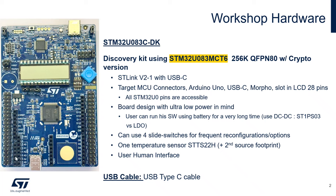Then we have the Arduino connector right there where you can connect some shields. We have another connector here where you can connect some other external devices. This is where, for example, you can connect an external sensor, like an air quality sensor.